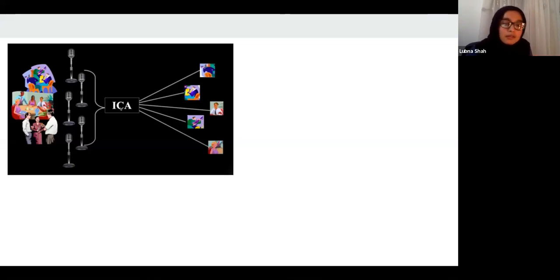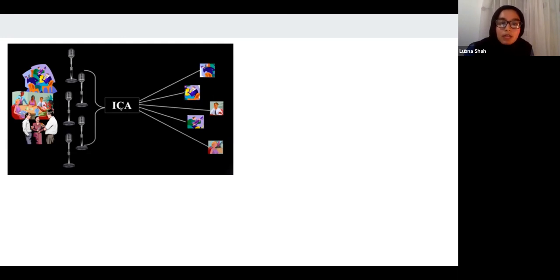But instead of brain signals or EEG signals, what we're talking about here is just audio. So it's going to be picking up someone conversing, a conversation at a dining table, maybe a band playing. And what ICA does is it takes this information from all these microphones and breaks it down to each component. So you can hear specifically what the violinist is playing, what this person is talking about, what the trombone player is playing, and what this person is talking about.